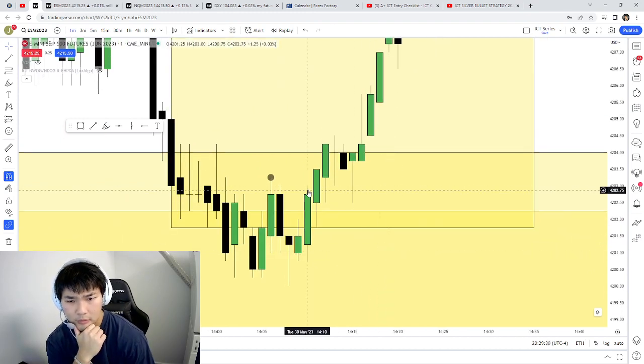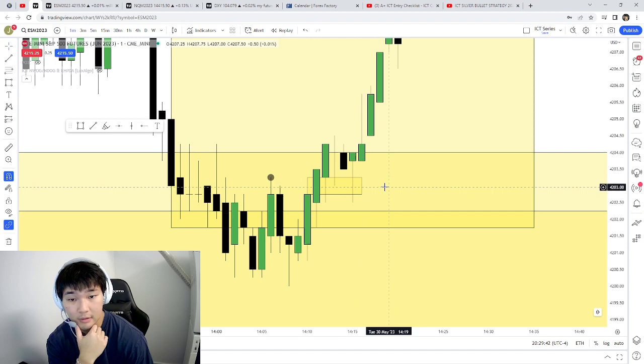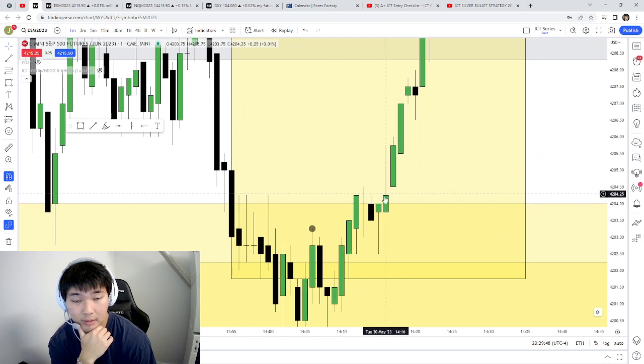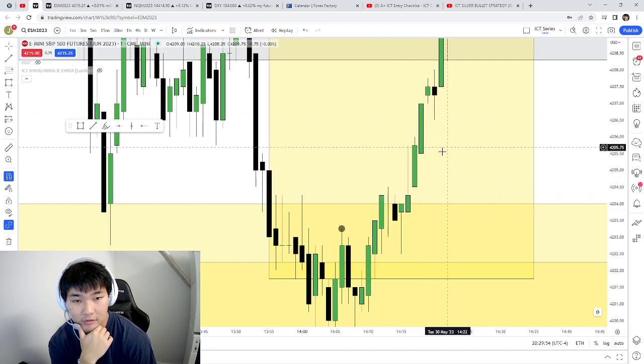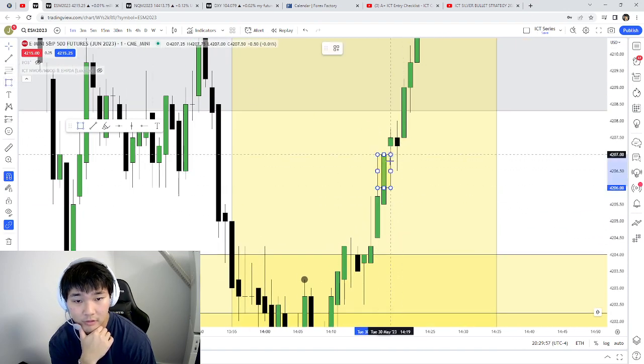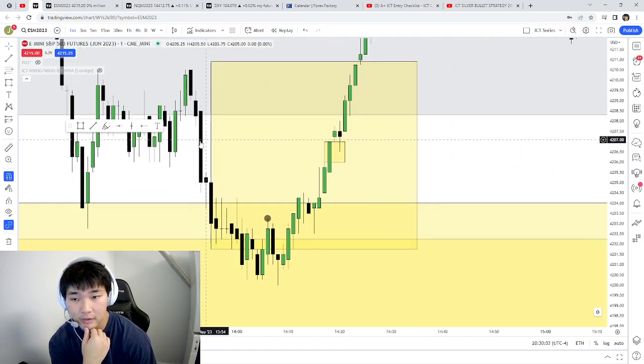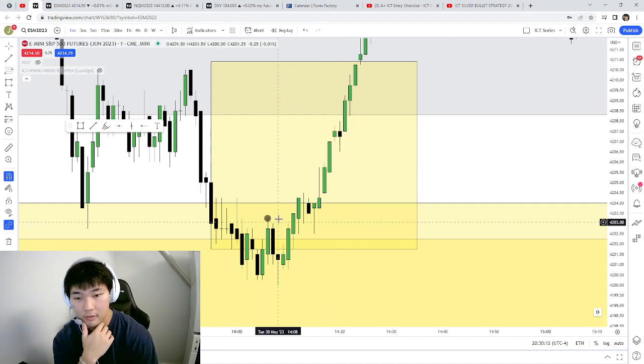Just kind of looking here, I'm not really sure if there's an implied fair value gap here, but this could have been just another entry that I would have taken honestly. Like right here, this would have been a valid long entry if that was a fair value gap, but I want it to be precise and sure. Then I put a buy limit here, in this volume imbalance. We did not trade into it. We kind of just jetted through right here. This should have been my entry, but at this point, I wasn't really sure. I was looking for some sort of reaction off of this SIBI fair value gap, but it kind of just ran through. So I should just start taking entries once I see these things play out.